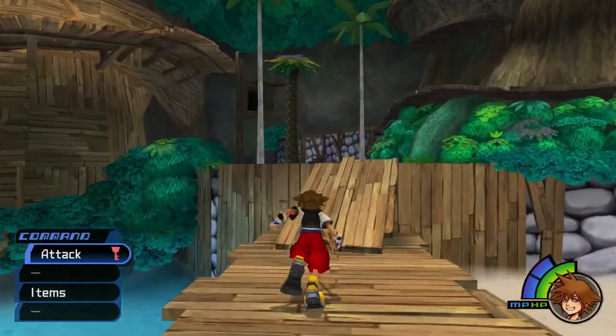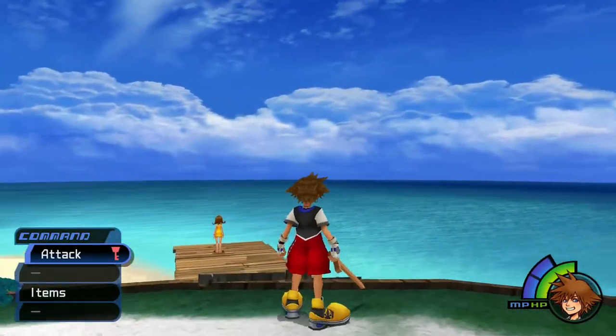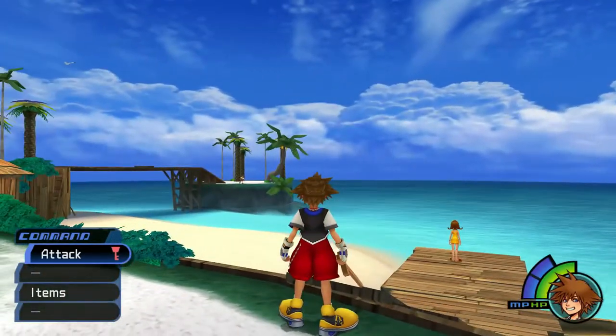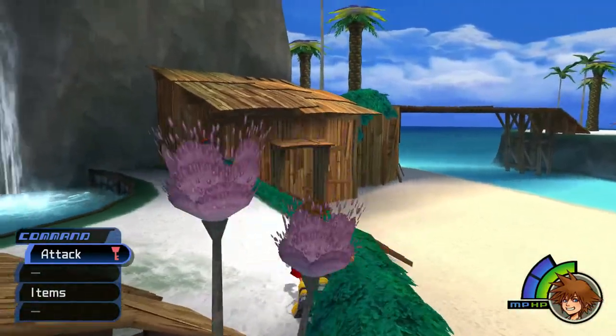well, that's just goddamn adorable. I like that idea. I really do. Tidus is not in his normal spot, by the way. He will be on the island where Riku was. We can also talk to Waka over here.